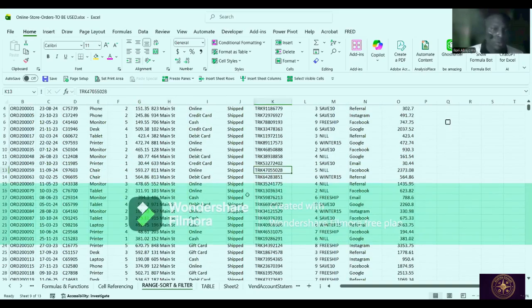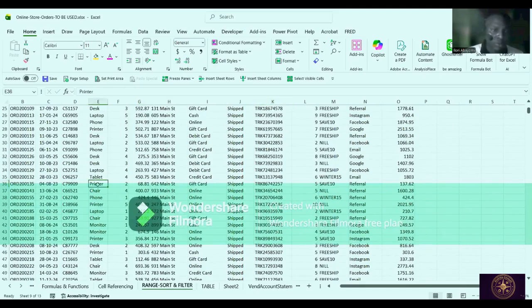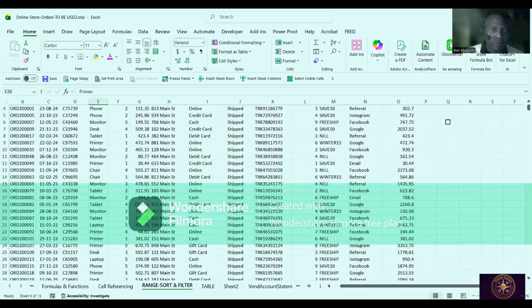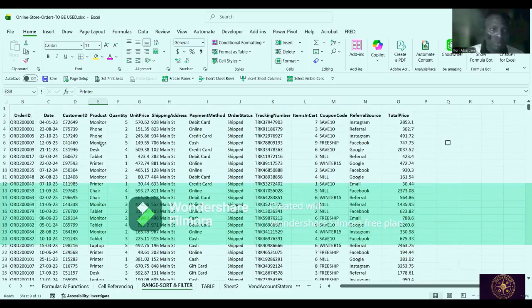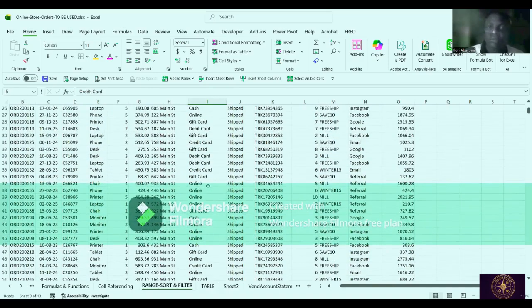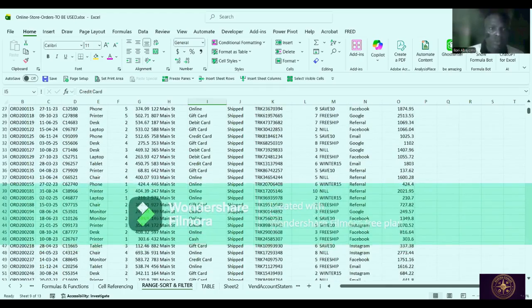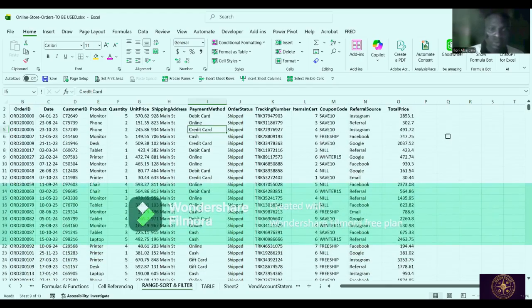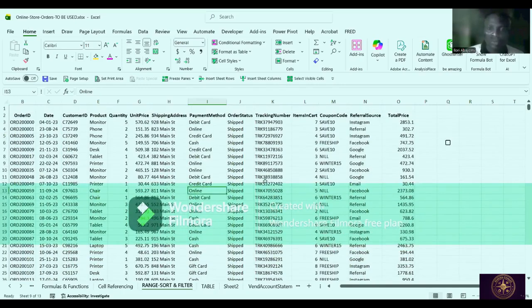For instance, maybe you want to look at how many printers we have in this place, or all transactions that have to do with printers, or all transactions that were done on credit card, or all transactions that were done online. If you want to just manually start counting this and scrolling down, it will be foolhardy. So one of the key skills you are going to need when you want to get information from data is sorting and filtering.